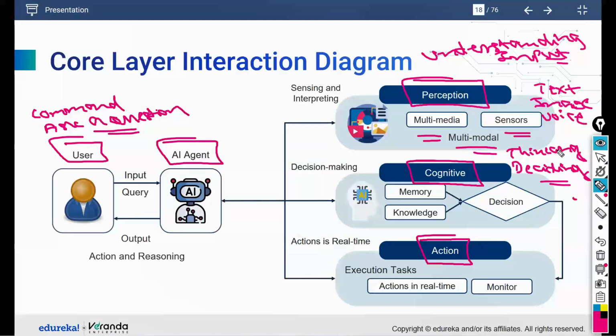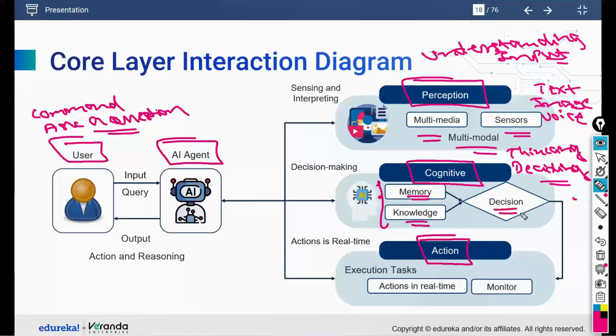There will be a good amount of thinking and deciding. The agent will use its memory, that is past conversations if it has had any, and then it will use its knowledge, which is facts, rules, whatever it has been able to learn.